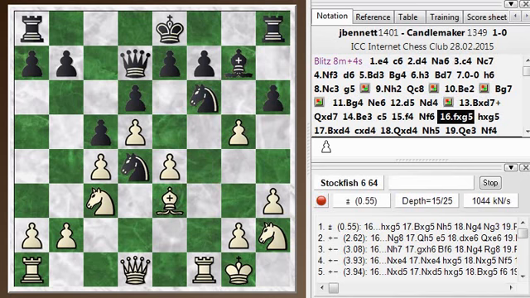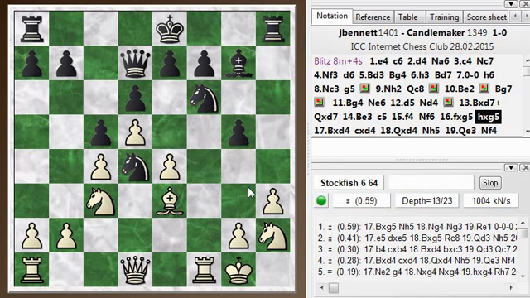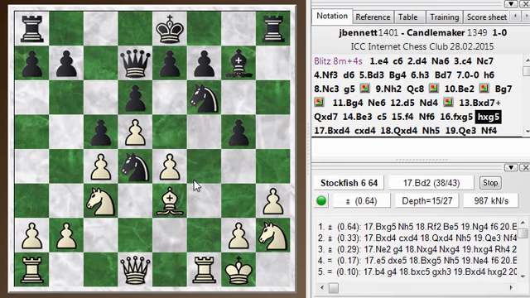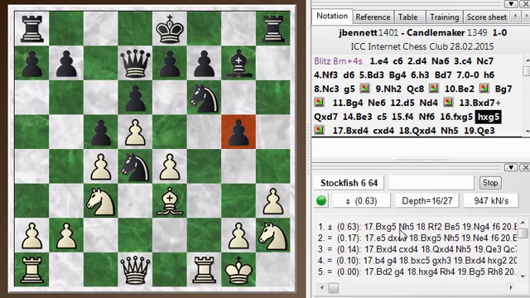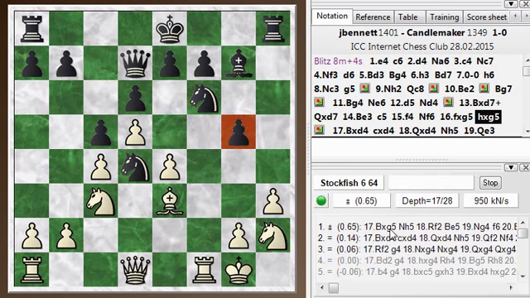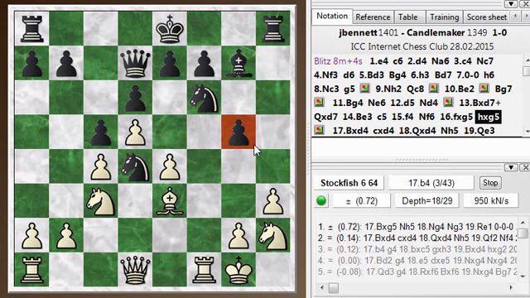So f takes g5. Yeah, still keeps some edge. H takes. And then bishop takes d4. I didn't want to grab the g-pawn and open up another line of attack, although that is playable. Yeah, so that's the way to keep the edge, is to actually grab the pawn at this point.